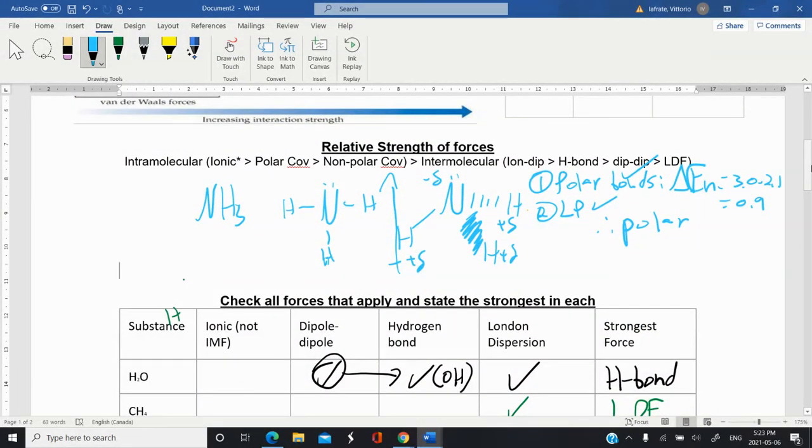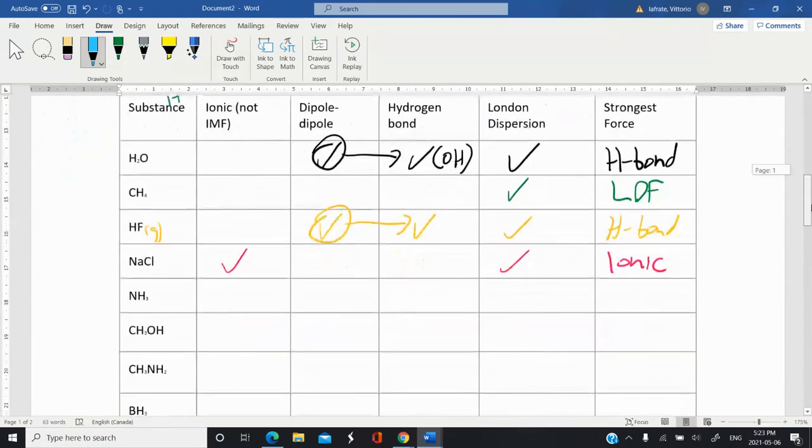And so the hydrogen bonding, just to draw it in a simplified way, I'm not drawing the VSEPR shape, just drawing a Lewis shape here. This is partial negative. And then if we drew another one here, this is partial positive on the H, and so there would be a hydrogen bond that exists there between them. So for NH3, it's polar. It has a dipole-dipole, but that dipole-dipole is actually a hydrogen bond. And it also has LDF like all the other substances. But the strongest force in here is the H bond.